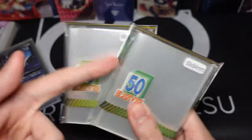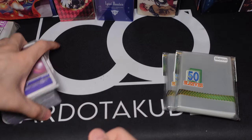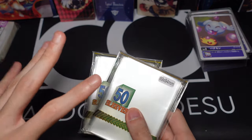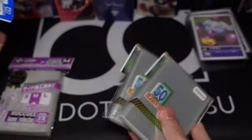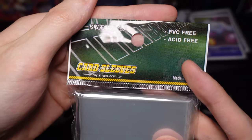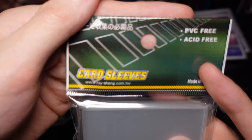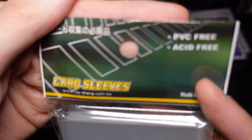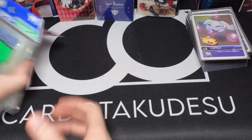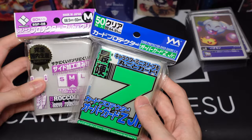These are a gem that I found online. My friend recommended them to me and I was very skeptical at first because they're very cheap — I was like, are you sure this is legit? So I bought a few on my first batch — only 10. But buying 10 of those is equal to buying two packs of Broccoli sleeves, so definitely very good value. If you guys have a lot of decks, you can definitely get these. If you guys want to buy them, you can try their website: reishen.com.tw. Looks cheap, but definitely give it a try. If you guys don't like it, it's fine — it doesn't cost much. For Japanese brands, you can look for Broccoli and Yanoman.